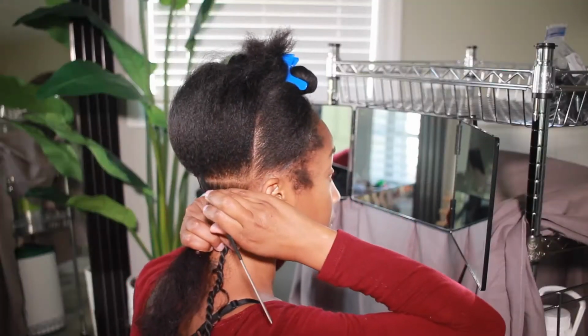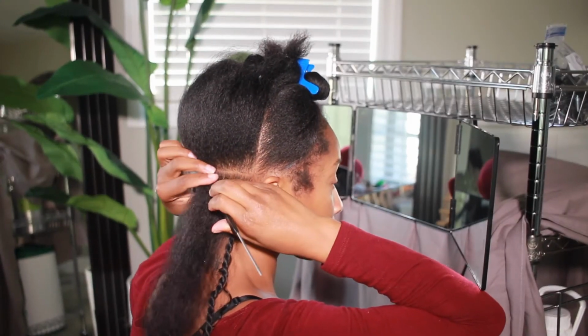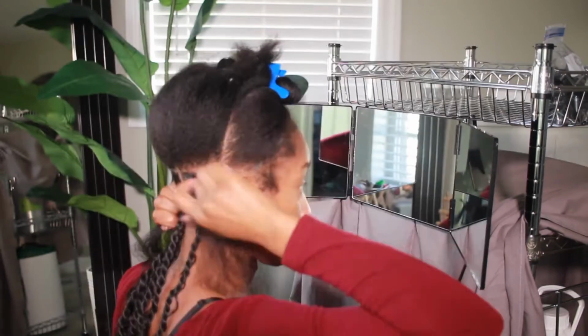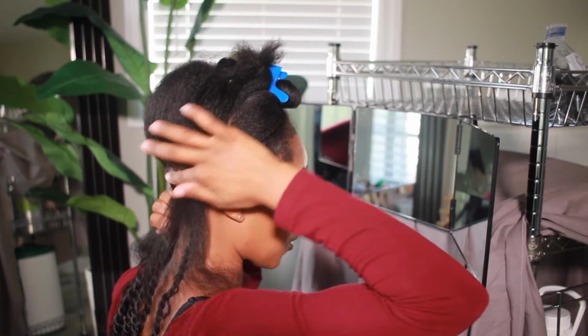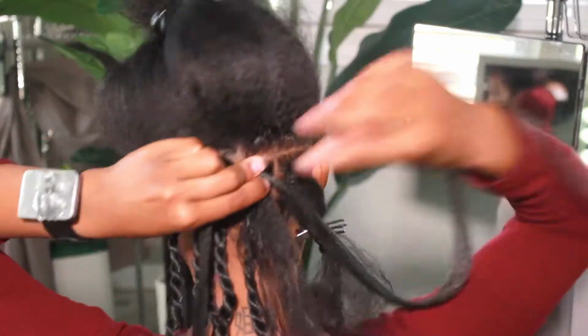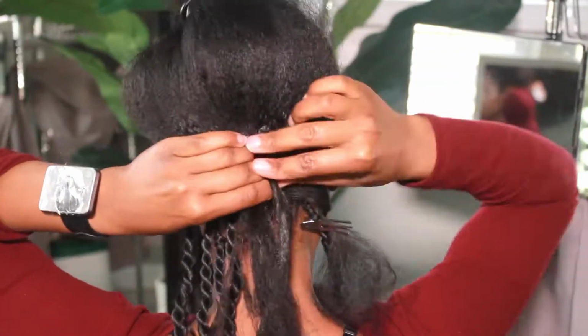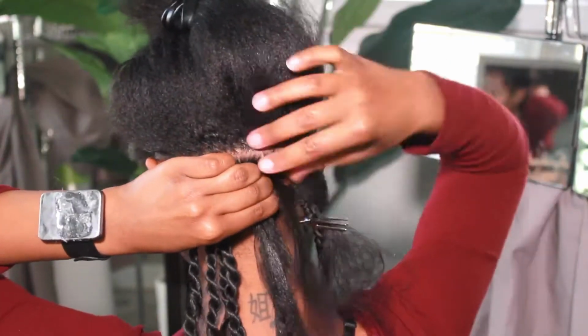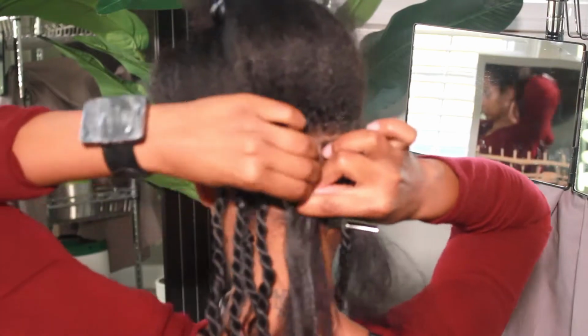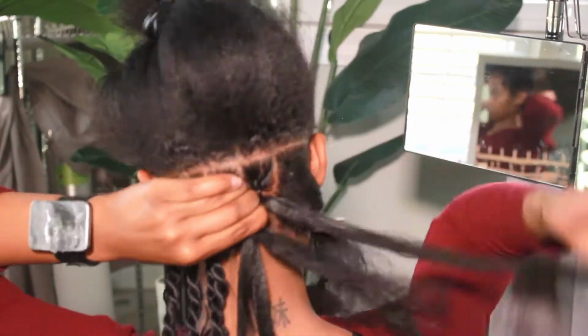So for my setup, y'all, very ghetto, okay? But it was so hard trying to get set up so I could see the back of my head but also record at the same time. But I used this 3-way mirror that I got off Amazon. I will link it down below if you're interested. And then I had a mirror set up behind me so that I could pretty much see all around. No matter what angle of my head I needed to see, I had a mirror available to view.